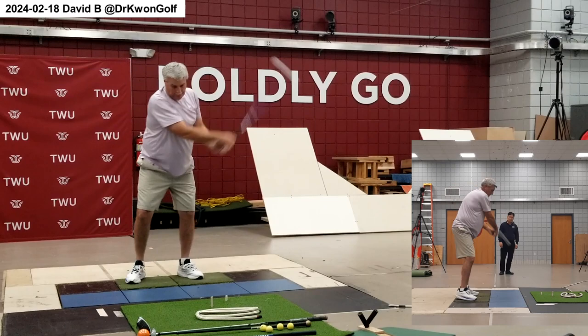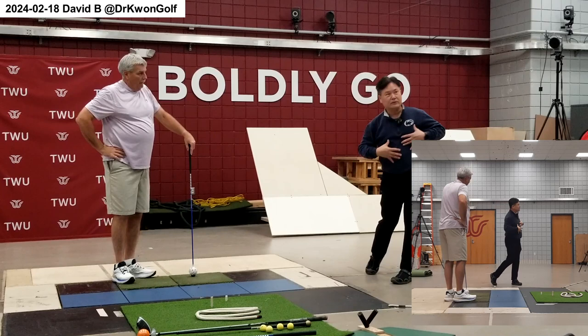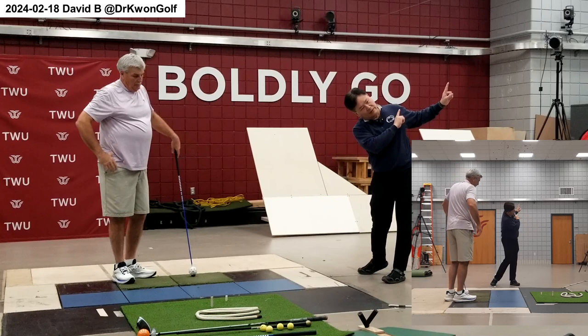As I see your motion, in the backswing you maintain this angle better, but in the downswing you tend to stand up here. Okay. In the downswing also try to throw this and reasonably maintain the axis here, both ways. Again, you have this motion here.